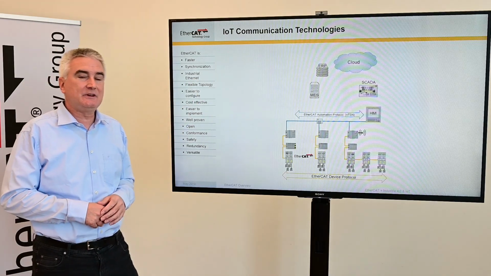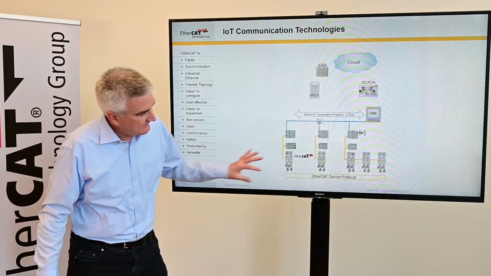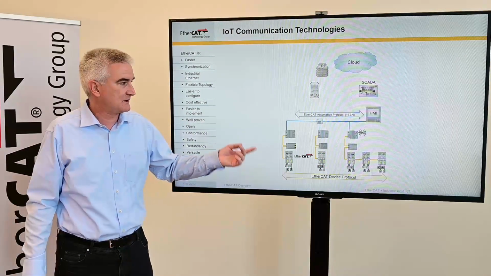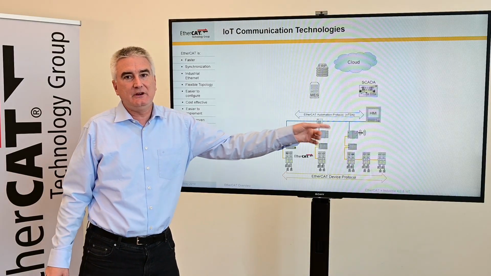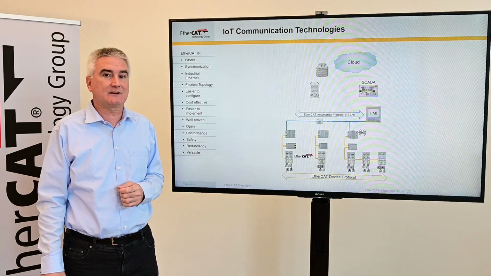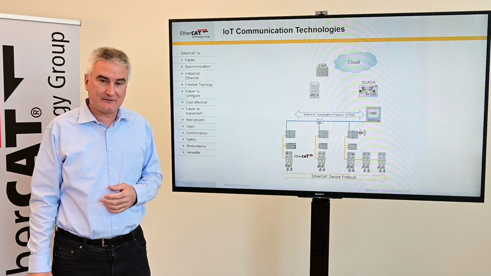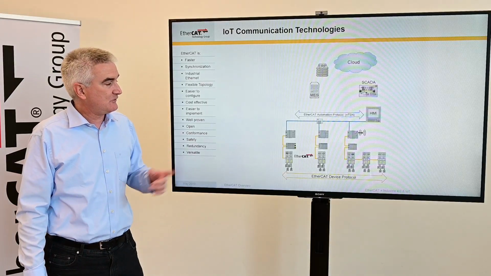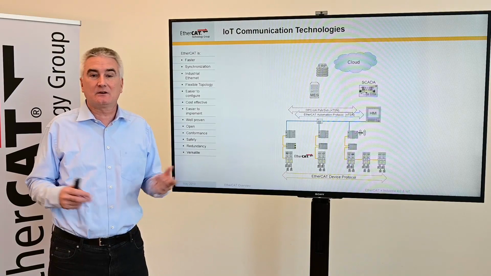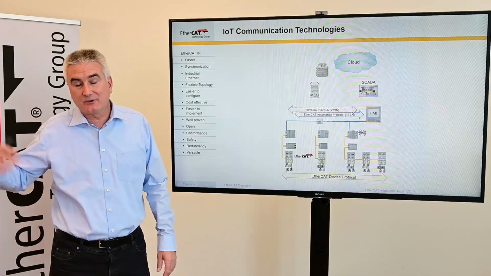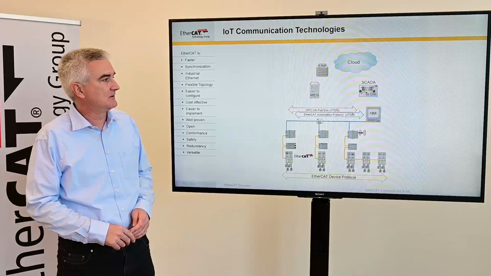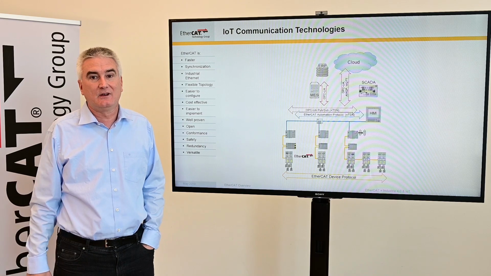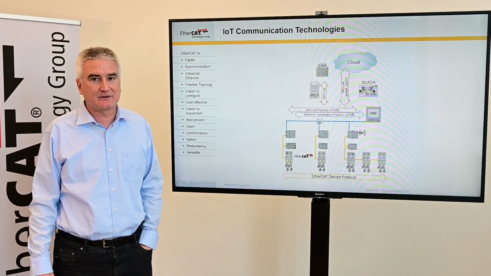And if we look at the IoT communication technologies, EtherCAT is certainly the network of choice inside the machine control level, the EtherCAT device protocol. But we also use EtherCAT for machine-to-machine communication with the so-called EtherCAT automation protocol, which will be enhanced by TSN capabilities in the future to make it even more real-time. And if we need to speak to a non-EtherCAT system, we can also use OPC UA PubSub, also in the future enhanced by TSN on that level. OPC is also a good choice for the vertical communication towards clouds, technologies, or ERP systems, etc.